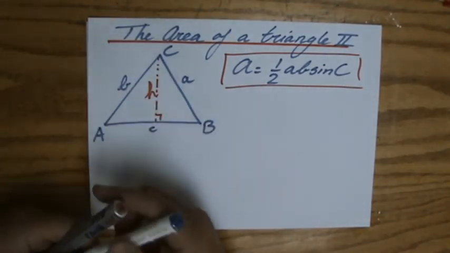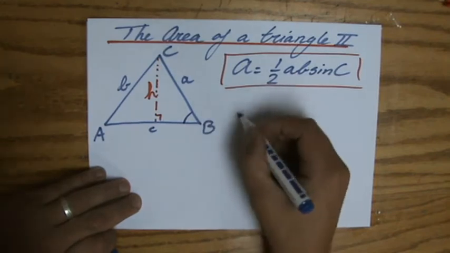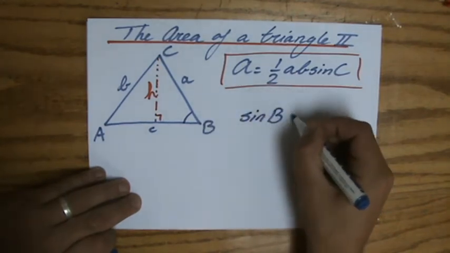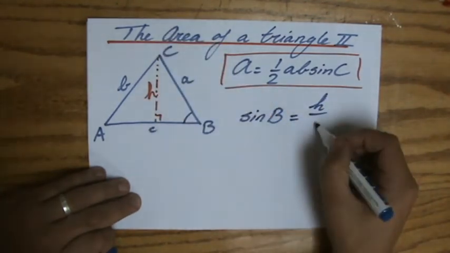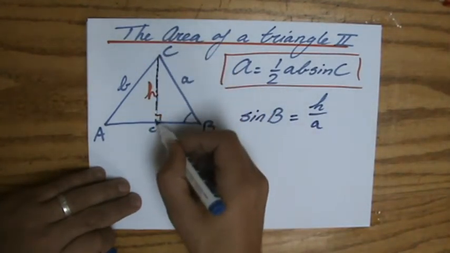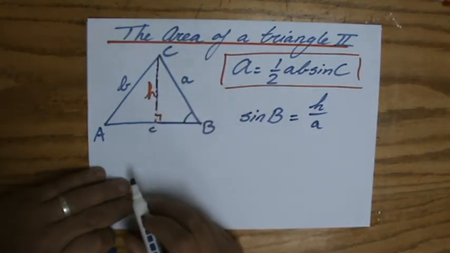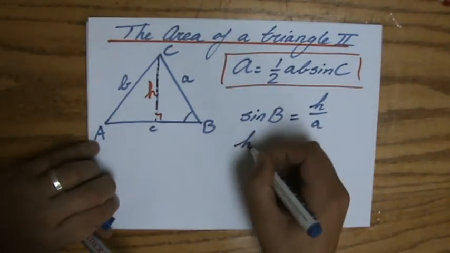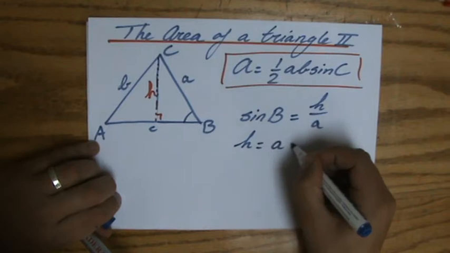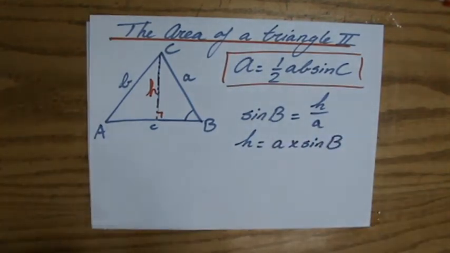But now, what is H? For instance, if I look at this angle, then I'm going to say that the sine of B is the opposite, H, over the hypotenuse, A. So I'm looking now at this right-angle triangle, where I say that the sine of B is the opposite over the hypotenuse. And if I rearrange that, if I make H the subject, I say that H equals A times the sine of B.